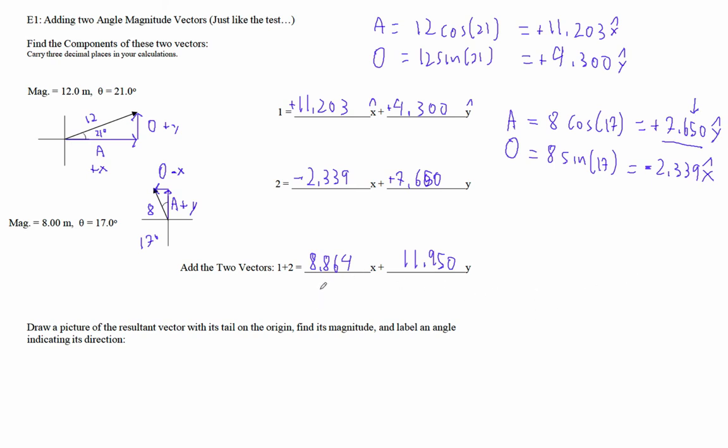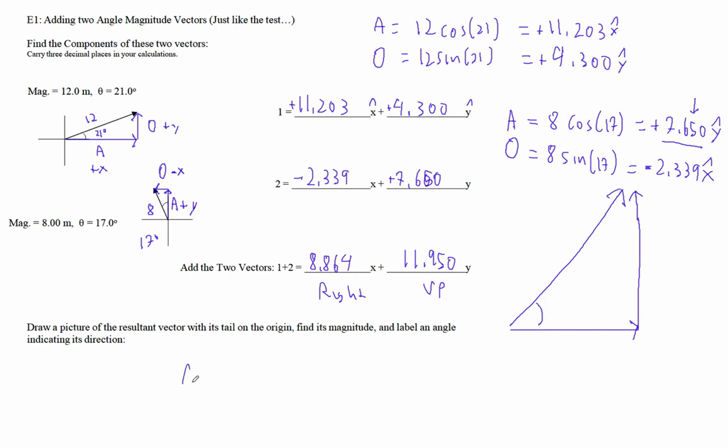This is to the right. This guy is up, okay, because they're both positive. So if I draw a picture of this guy, notice it's to the right. It's up a little more than it is to the right. So let's draw a picture. To the right a little less, sorry, than it is up, right? It goes up more, whoops. Oh my God, my shift key failed me. So it's going to be something like that, right?